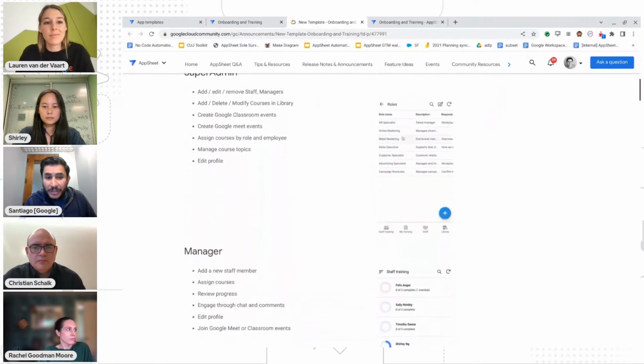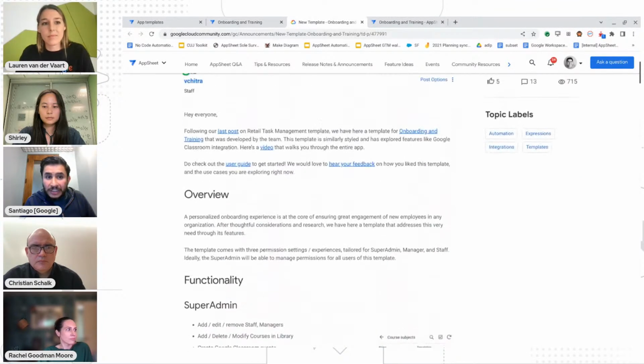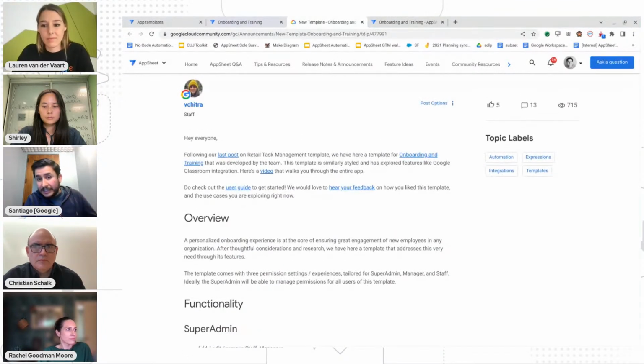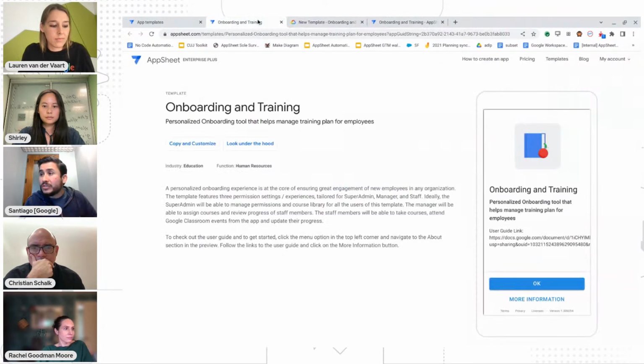So you'll find information and more details about the functionality, but it will also contain a link to an additional tutorial document that you'll be able to use to implement or really go deeper into how that application is being created. So what we're hoping to do is to really add lots of resources so you can be successful using this type of applications for your own apps or using them right out of the box.